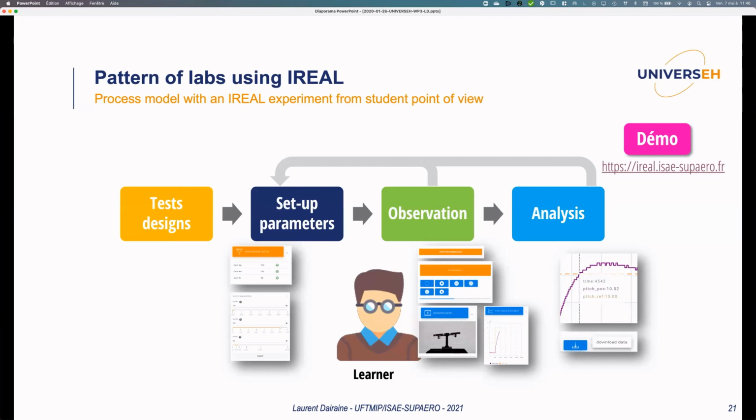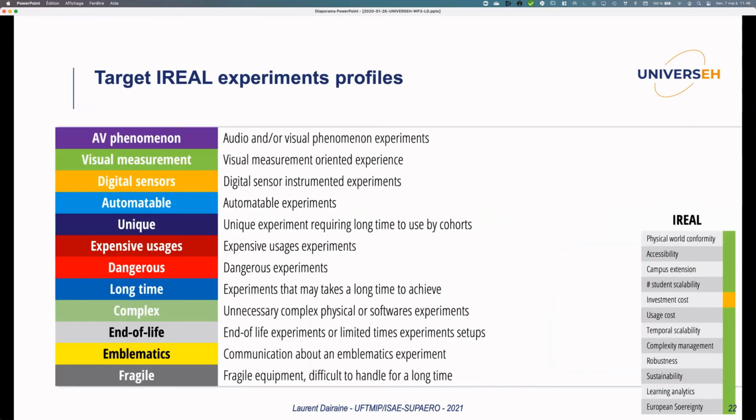So okay, URL has a lot of target experiment profiles. In fact, there are a lot of possibilities to implement. I'm not going to explain all of that, but these are the situations where URL can be used. For example, as you can see with the reactor, when it's very dangerous. It's so dangerous, this experiment, that even in reality we cannot go to the room where the reactor is working during the test. So it's a very dangerous and expensive experiment. And so I think it's very interesting in this case.